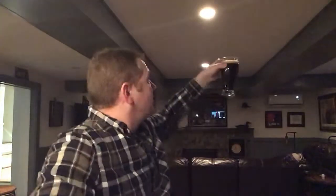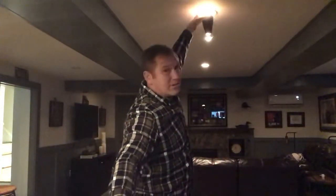Let's see if I can do this. Let you see the ruby notes. Can you see that? Probably not. Maybe you could. Anyway, trust me, it's a very pretty beer. It's got a tan head on it. It was about a finger, actually about 3/4 of a finger, and it's starting to burn off now. Let's get some aroma.